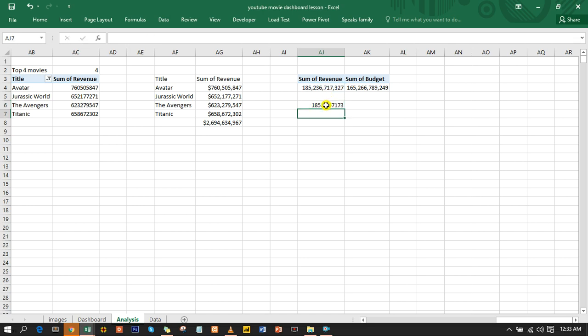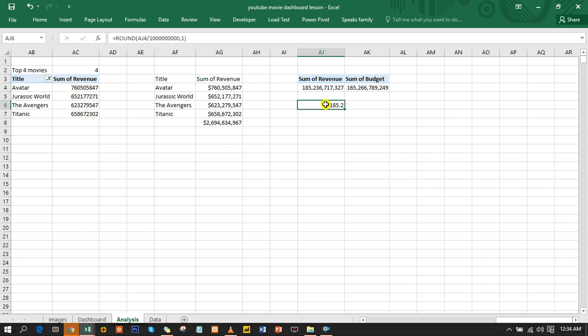It's kind of weird, but right now I need to round this. So I'm going to click on this and say round. I'm going to round by 1. If I close and hit enter, what I have is 185.2 billion. Which means it's cool, right?